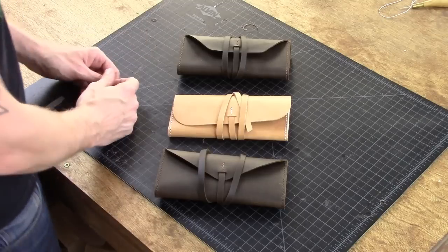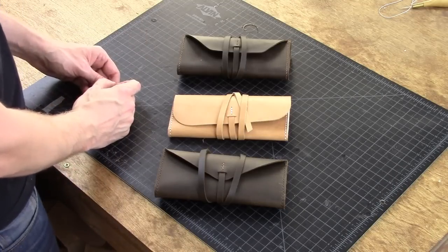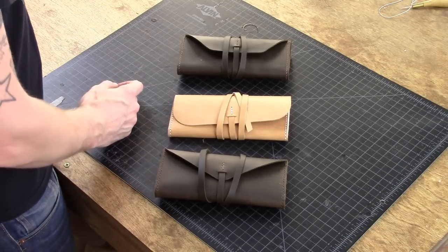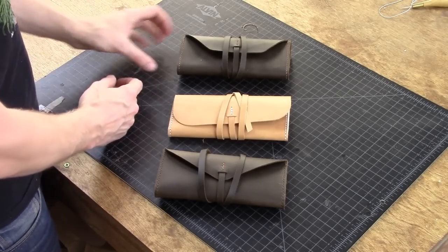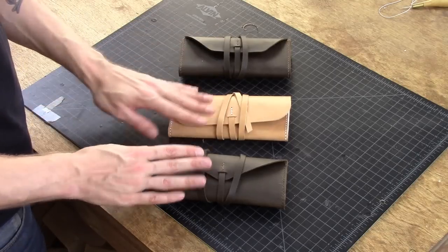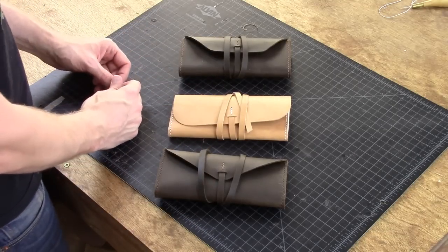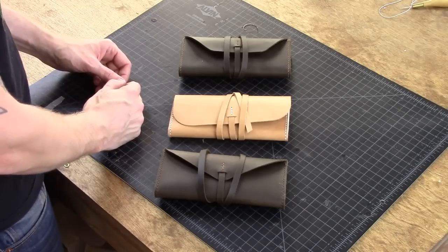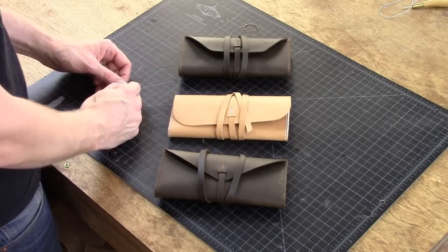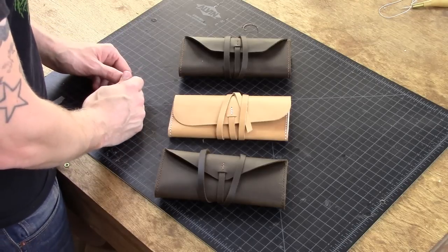This template is a free PDF download available on our website, which is linked in the video description below. The PDF set comes with an option of 3 different styles to make your clutch. So if you'd like to follow along with this build-along tutorial, go ahead and grab the template set from our website. So let's get started with inventory.